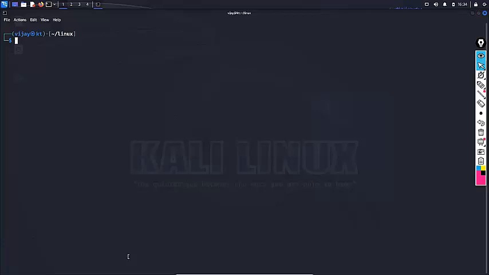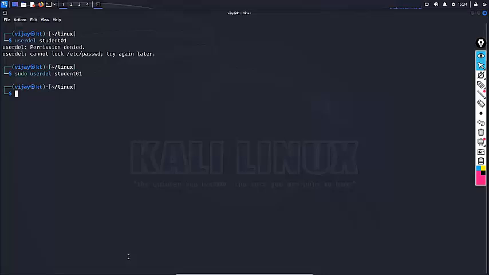Got it? So this is the usermod command, which is actually used, and another command is userdel. What is the use of the userdel command? Deleting the user. If you want to delete the user student01, you can delete this. Permission denied, so I will have to run the sudo command here, and I am going to delete user 1 and user 2 both.